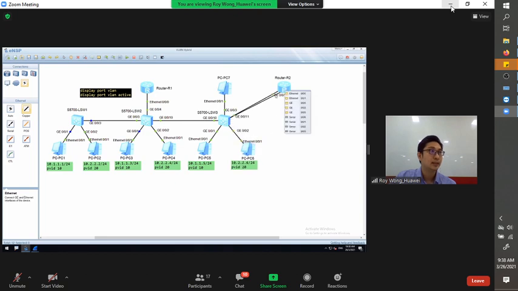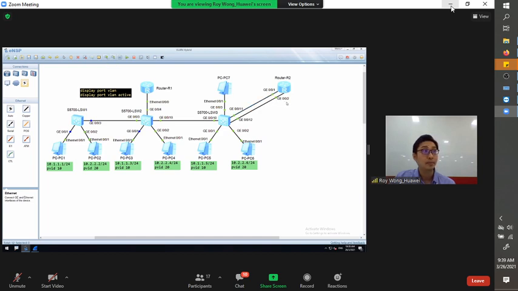Port 1 and port 2. Because I want to do the VLAN routing, and my network has one VLAN 10 and another VLAN 20. So this is the physical interface VLAN configuration.